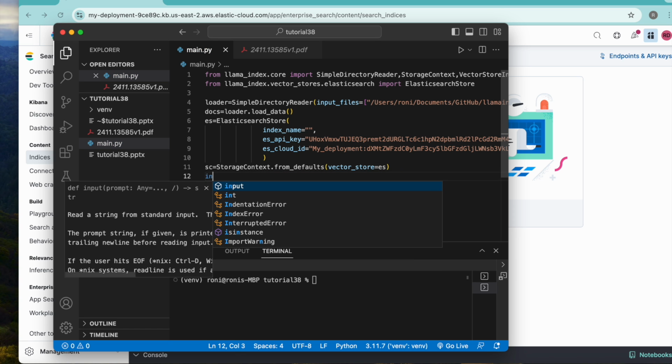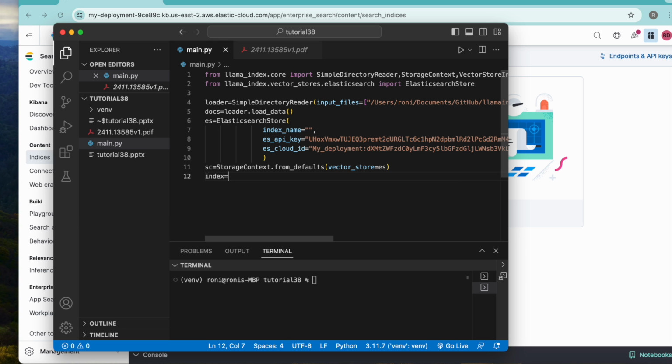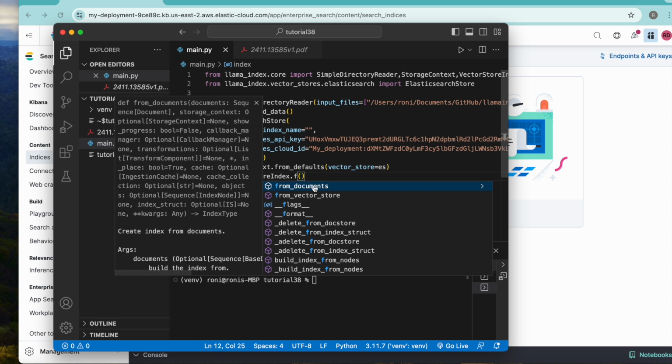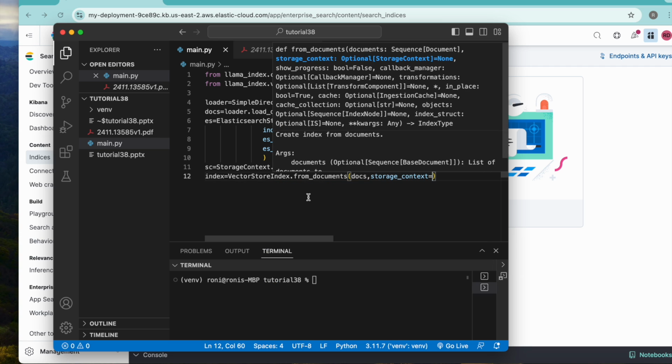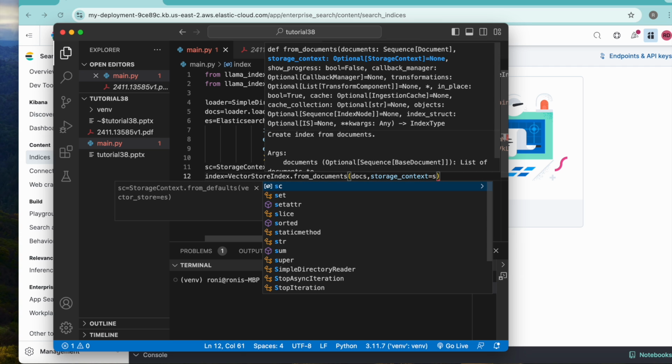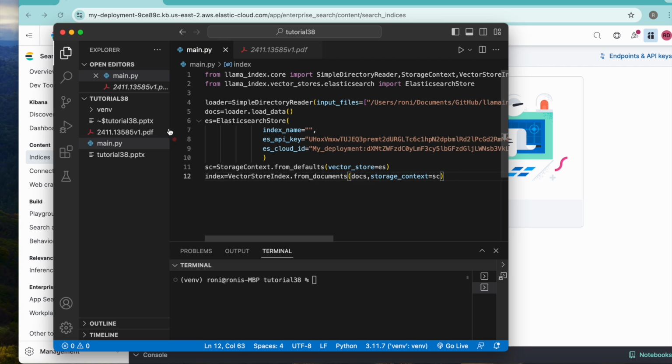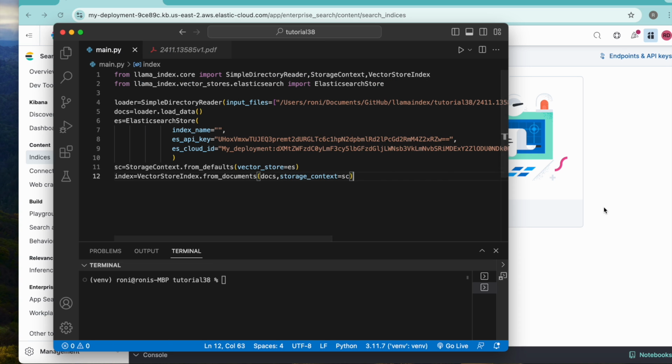And then I'll create the index. Index will be vector store index dot from documents. So documents is actually this docs, and storage context will be this sc. So done.